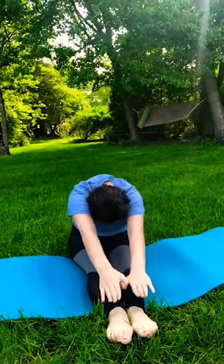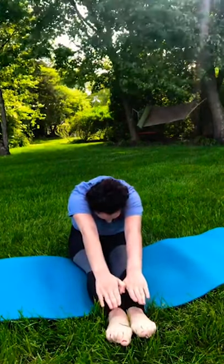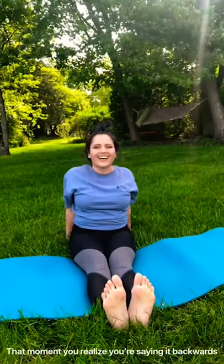Shoulders back, point, flex, point, flex, point, flex, point, flex, point. Hands up and stretch as far as you can. Keep your legs straight and your toes pointed. 1, 2, 3, 4, 5, 6, 7, 8, 9, 10. Go back up, shoulders back, point, flex, point, flex, point, flex, point, flex. Hands up, stretch as far as you can.